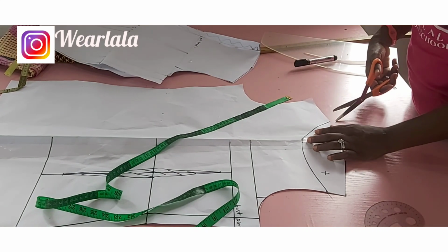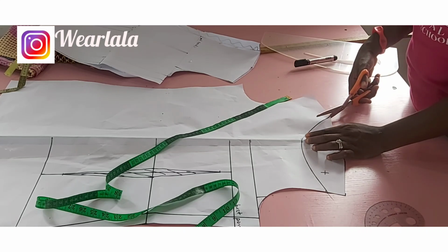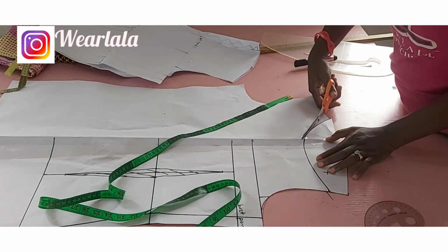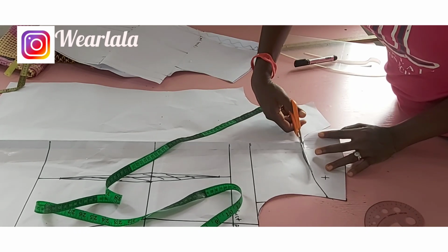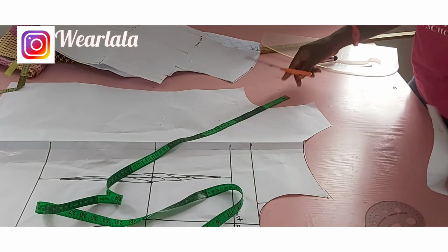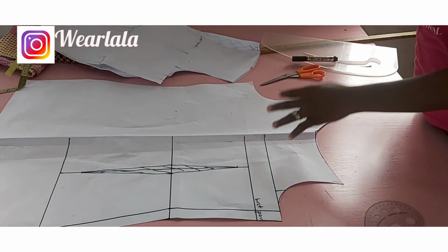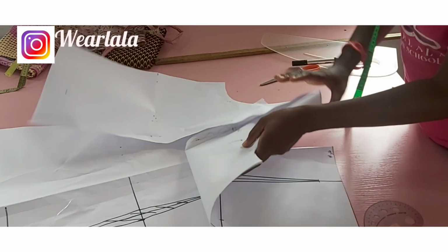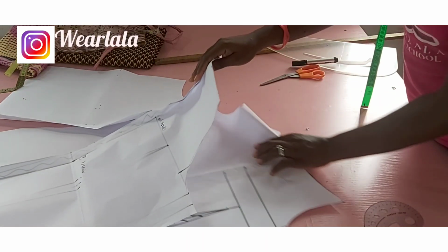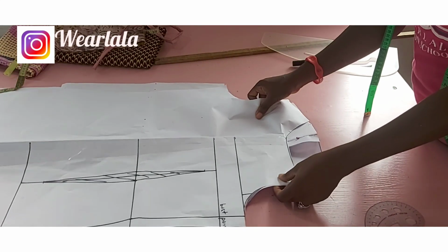After trimming off these unwanted parts, I'm going to place this on my back pattern so that the back and front pattern can have the same style line. Here, my front pattern is ready. Then I'll place the back pattern under my front pattern now, and then I'm going to cut out.